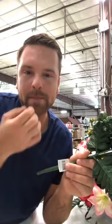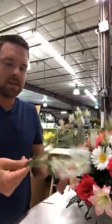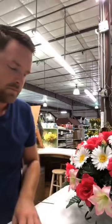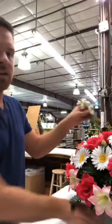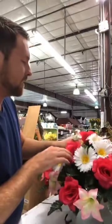Let's see. Okay, so that's how you do the thing. So this is the filler we're gonna use, okay? So I'm gonna take my tags off, and I'm gonna cut this apart. Okay, so I've got three bundles of filler here, and I'm gonna stick it in here and kind of measure, because like I said, I don't want it to go too tall. Trim it to where I need it to be. Then I'm going to begin adding filler where you see spaces in your arrangements.